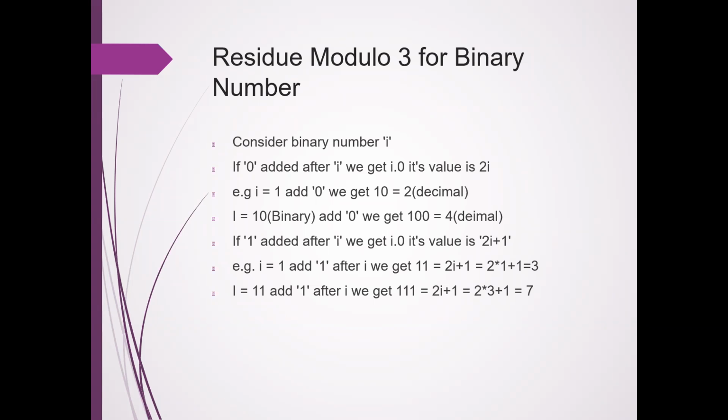You will get two zeros. When you divide these two zeros by 3, what will be the remainder? 0 only. Yes, ma'am. So when Q0 receives input 0, it will remain on the state Q0 only. Clear? Yes, ma'am. Right. Now, as I said, you can concatenate either 0 or 1. So when you have concatenated 0, you know what has happened. Now when you concatenate 1, what will be the decimal equivalent of binary 0 1?